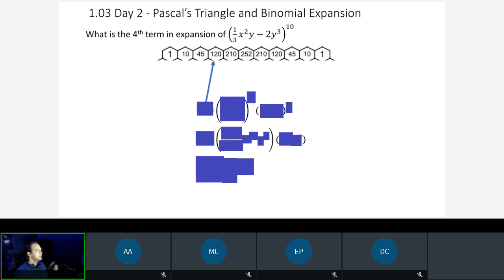All right. So this is from yesterday's lesson. So using Pascal's triangle. All right, so we want to know what is the fourth term in the expansion of this stuff all raised to the 10th power. Let's go ahead. I want everyone to try this problem. I think we can spare 2 minutes. Remember, I have a meeting at 11, so we'll say 2 minutes. I want everyone to try this one.